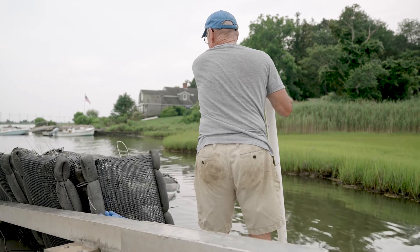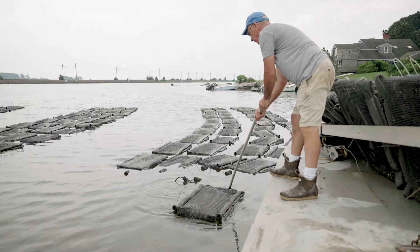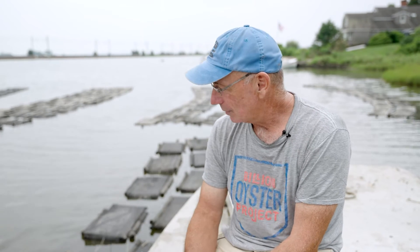To actually maintain and manage a population of a species that, in a lot of these areas, is gone — the farmer actually acts as a restorer. Tons of things are attracted to the oyster beds: juvenile fish, invertebrates, shrimp, crabs, larval forms of other sea creatures. They really are magnets for marine life. If you look at the history of oysters in the United States, back when we had pristine environments, in many estuaries they were the bedrock species. They're not anymore. But enough of us doing this in our little areas, we can create these little micro environments where they are the bedrock species — islands of broader biodiversity and more biomass generally.